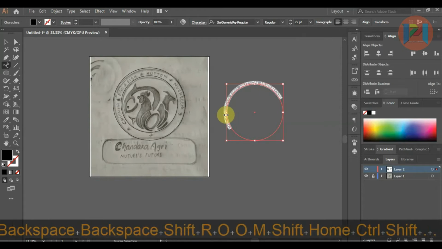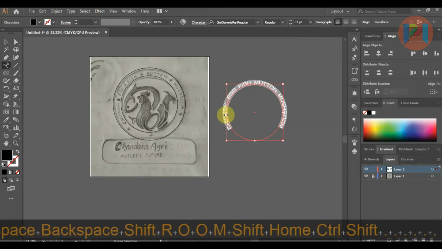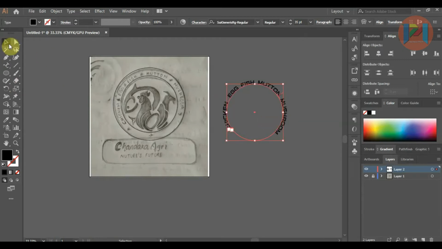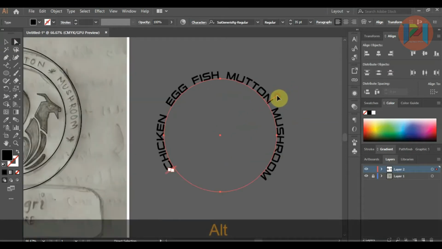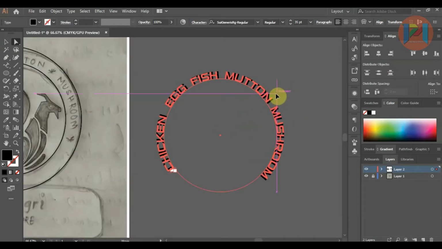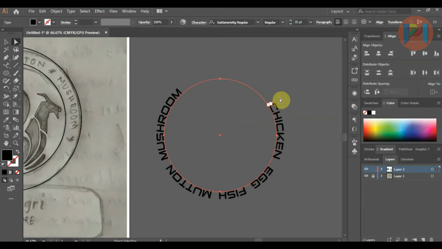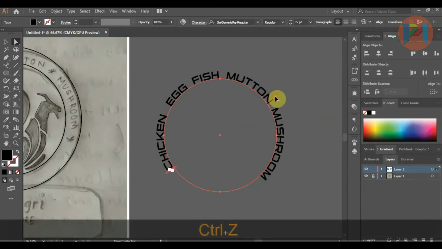Just increasing the size by pressing Shift and End, selecting all those texts and pressing Ctrl Shift greater than symbol. So here I'm just making some adjustments. Oh, the size just became alternated.